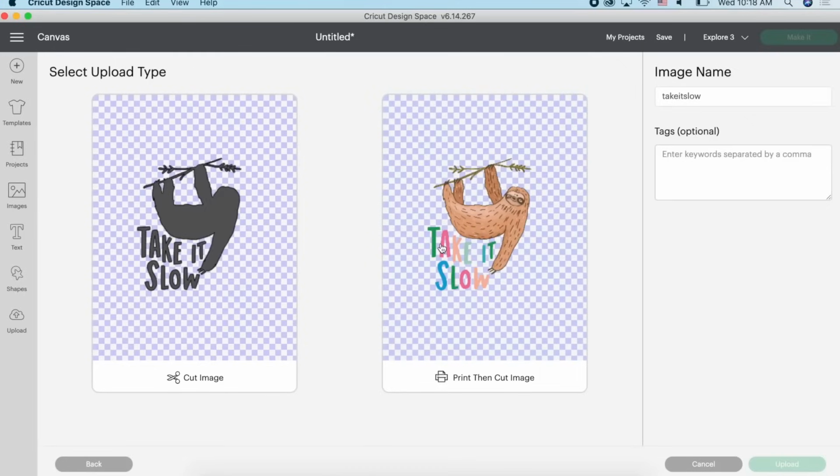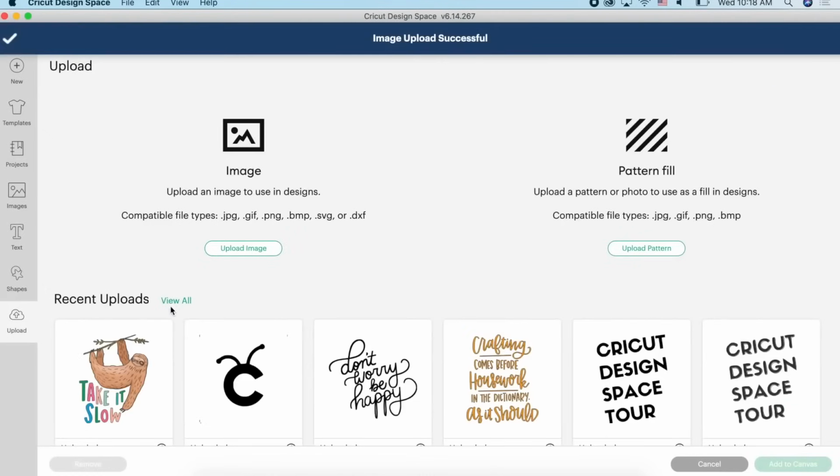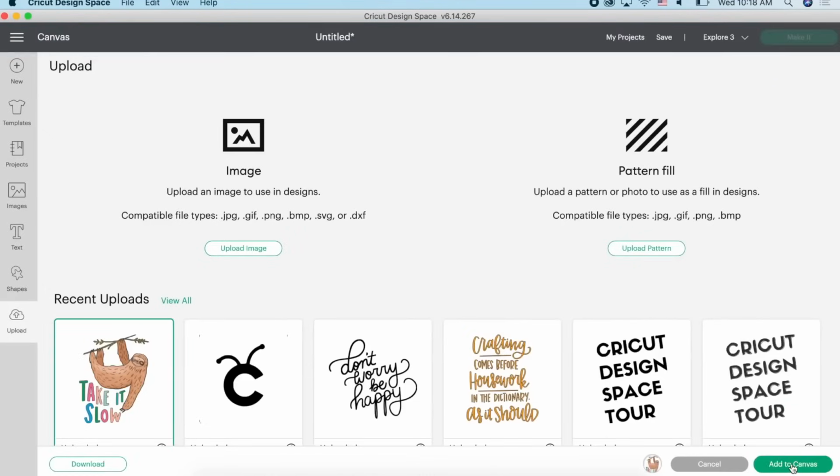And now the last thing you want to do is save it as a print then cut image, even though after we print it, we're not actually going to cut. So press upload. Now you can see it in your recently uploaded files. Let's select it and add to our canvas.